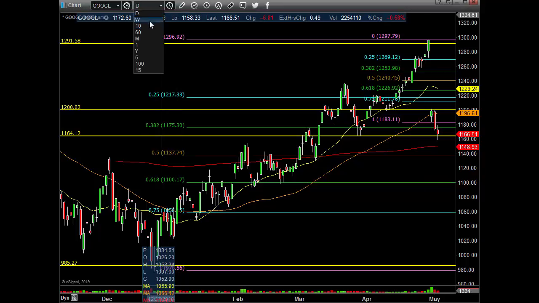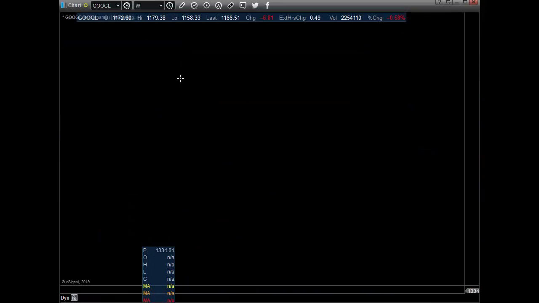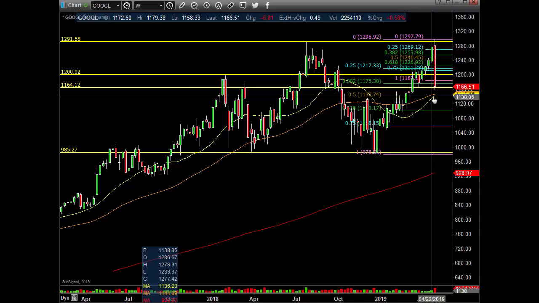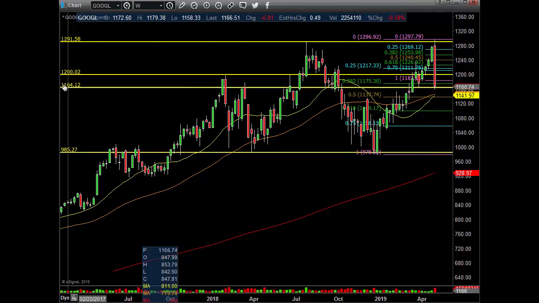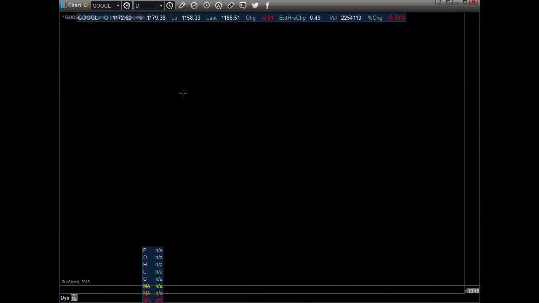You go to the weekly time frame. You have the 50 and the 20 right here too, around the 1140 as well. So a lot of stuff at 1140, 1130 area, guys. So if that slips, then you just got to cut everything because this one's going a lot lower. All right, so that's key to this trade right here. It damn well needs to hold 1160-ish area, pretty much where we had today on a weekly close. If we close below it, it's going to be a little bit tough.